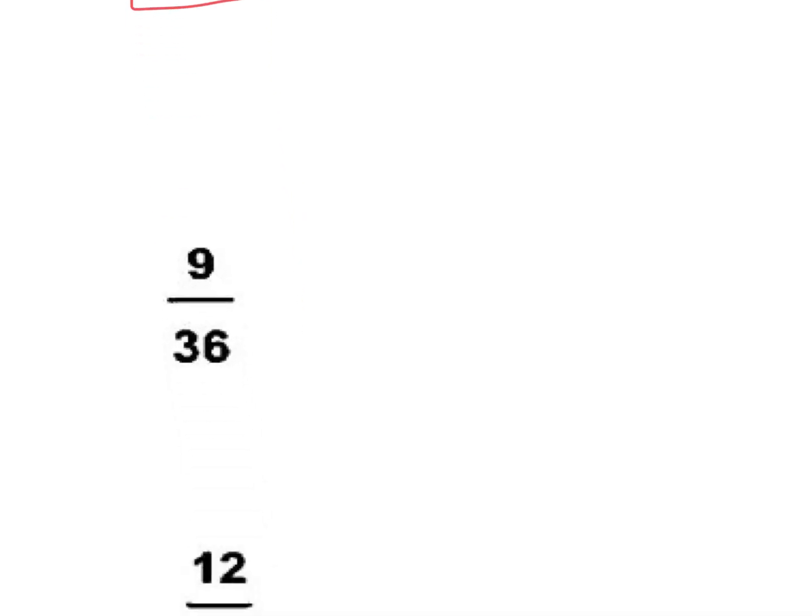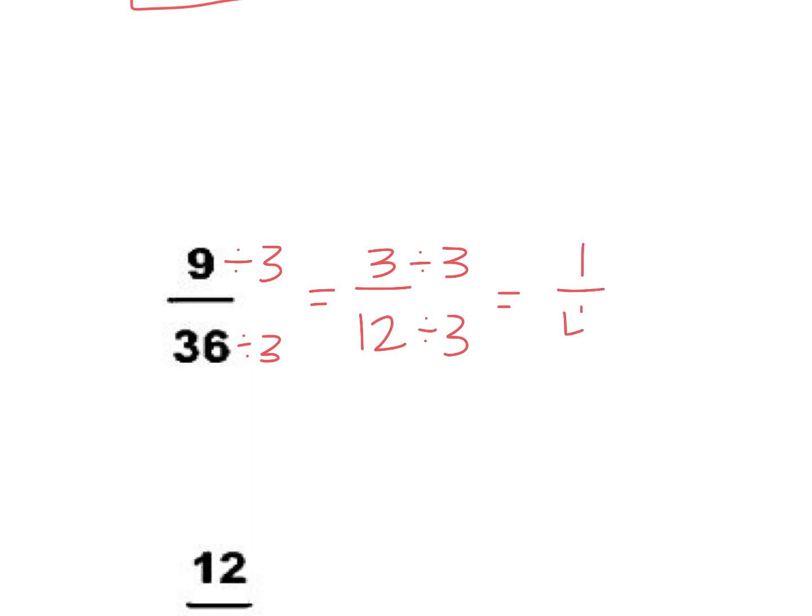9 and 36. Here's one. I'm going to start with 3, which you might have said, hey, there's a bigger number than that, but I just want to show an example for this. So 9 divided by 3 is 3. 36 divided by 3 is 12. And I say, hey, they can be divided again. It's not in simplest form, so we don't stop. We'll divide another time. So 3 divided by 3 is 1. 12 divided by 3 is 4. So 1/4 now is in simplest form, which if we take 3 times 3, that's 9. So if we had just divided by 9 the first time, we would have only had to divide one time.